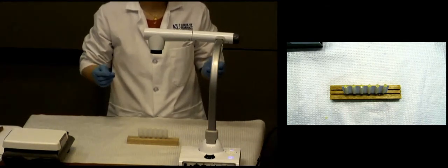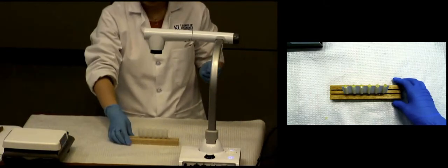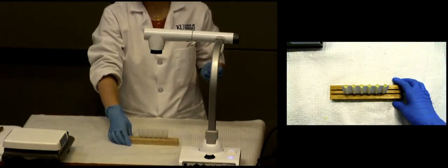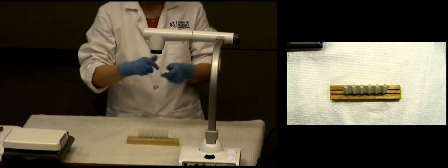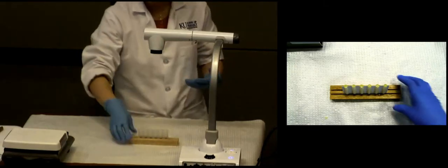If you pull them out or try to take them out before 20 minutes, trust me, they will be so soft, they will still kind of stick to the mold, and they'll ruin them as you try to open it. So you do need to let them congeal for at least 20 minutes. The most common mistake we will see from students is that you rush a little bit, and as you open up, you realize it fell apart because it's not completely solidified yet. All right, so this will take about 20 minutes.